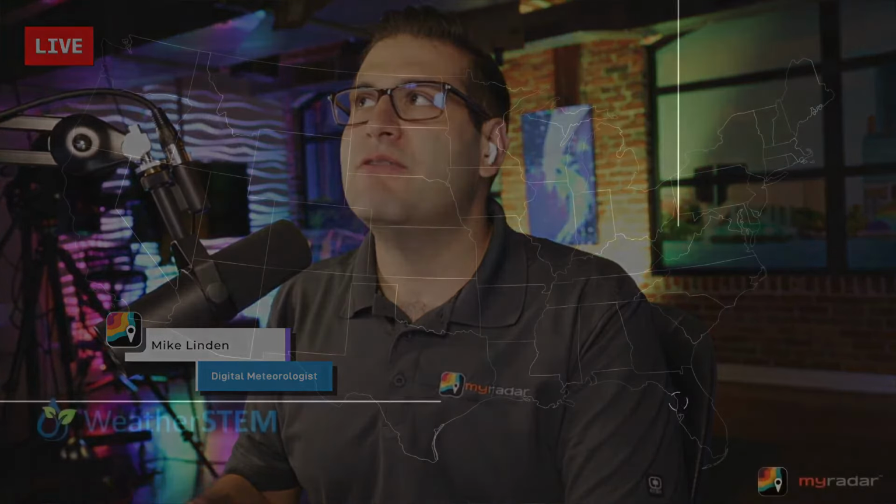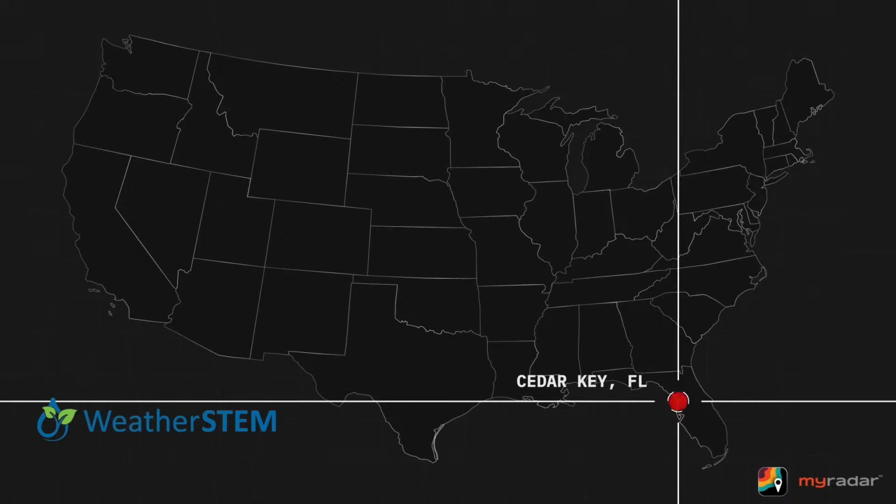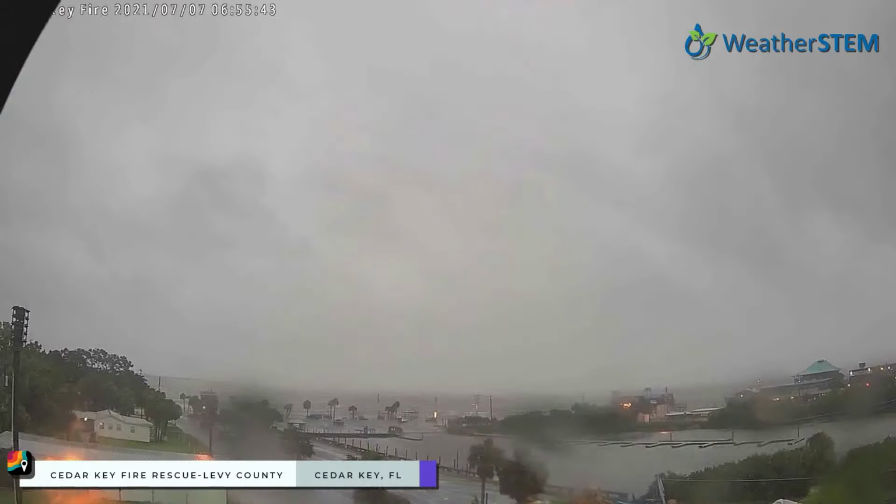So as we are waiting for that to restart, we can take a live look at the weather right now on the western coastline of Florida, courtesy of our partners from WeatherStem. We have two cameras to show you this morning as those rain bands of Elsa start to slam into Florida. We begin in Cedar Key, Florida. Here, this is pretty much where Elsa is expected to make landfall today.